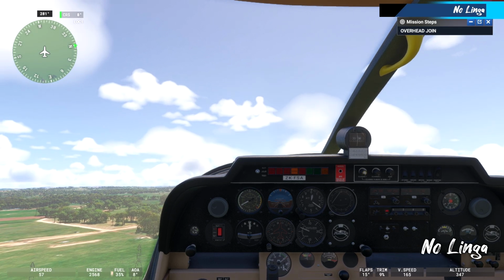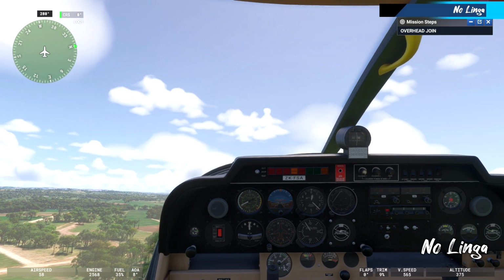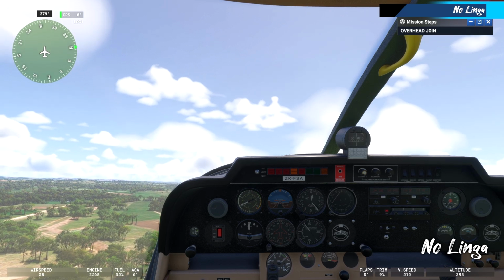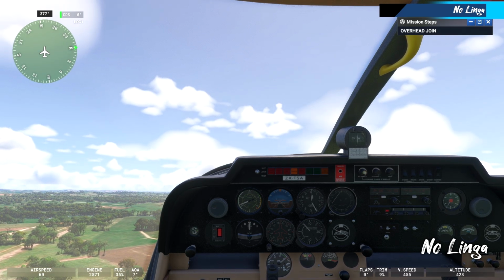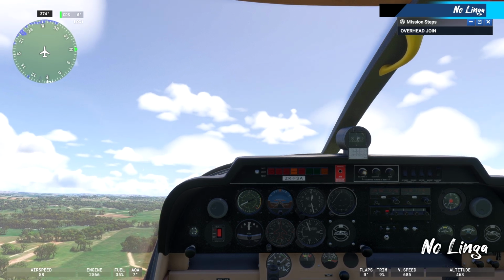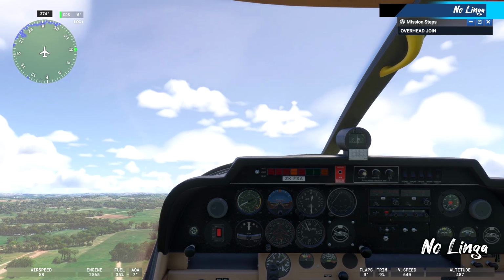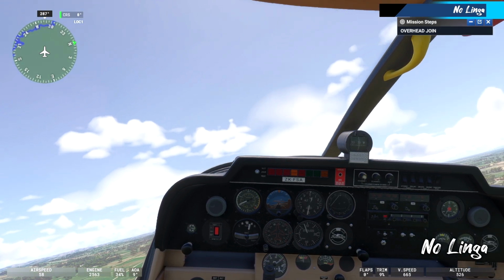Trying to build up speed first before I turn, sorry. So I am now at 500, so I could make the crosswind.